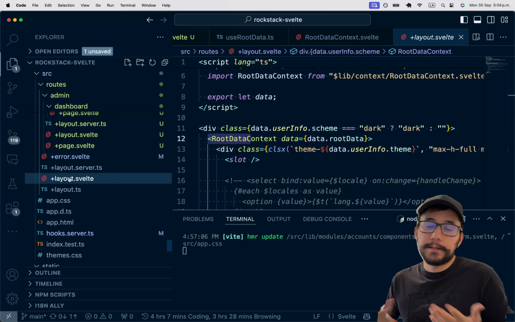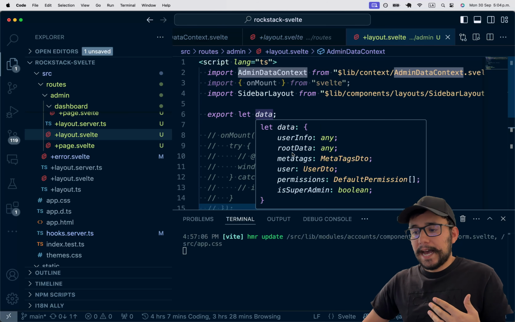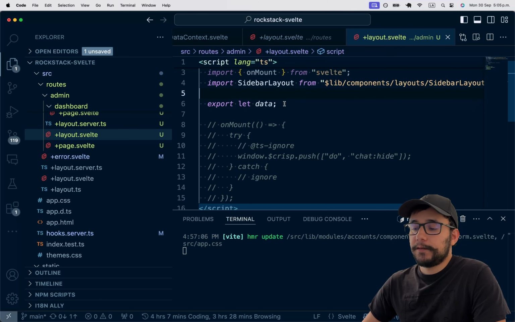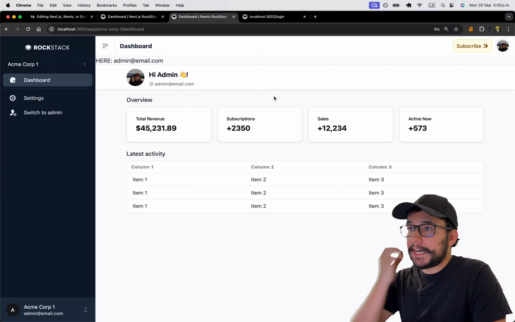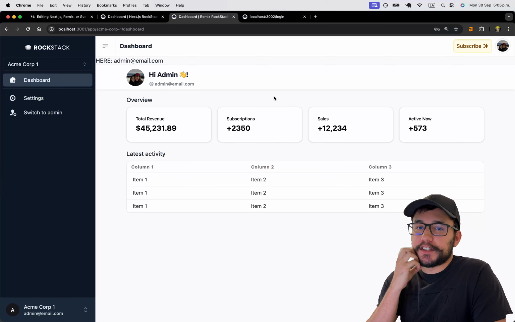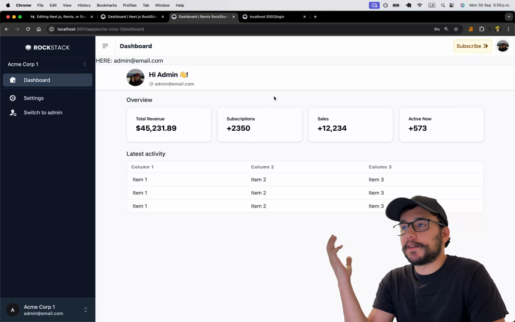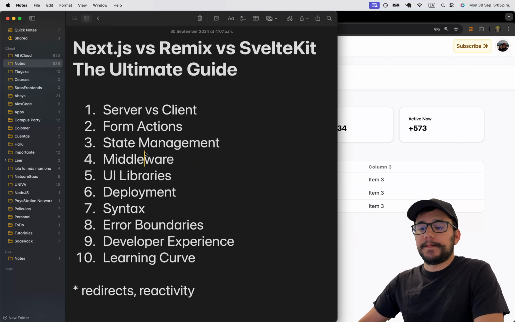And this is wrapping down the root data, and I do the same thing for the admin layout. So I pass down the admin data context, and you can see here that this data has the admin data DTO. And that's basically it. The three of them are great, but I prefer the Remix way much more because it doesn't need specific functions. Well, maybe useMatches, but that's the purpose of it. Anyway, going to the next one, the middleware.